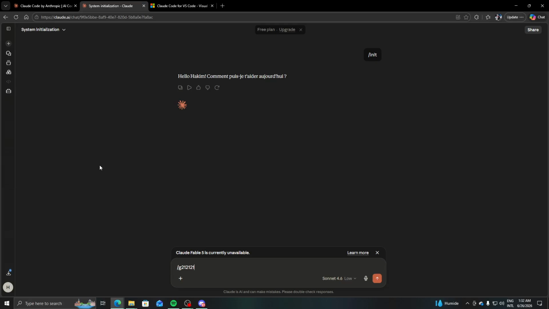Creation skills: how you encode your team's workflows, conventions, and domain knowledge into a reusable format that Claude loads automatically when relevant. A skill is a folder containing a skill.md file with two parts, a YAML front matter block at the top, and a markdown body below it. According to Anthropic's official documentation, skills can be as simple as a few lines of instructions or as complex as multi-file packages with executable code. In this guide, I will show you how to build a skill from scratch, fast and easy as usual. Let's get started.